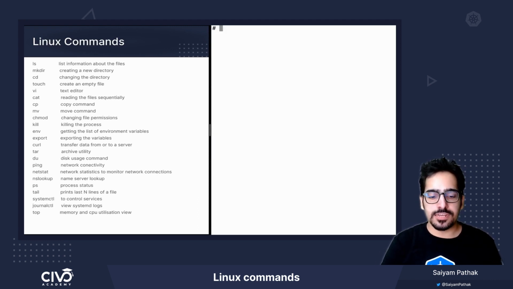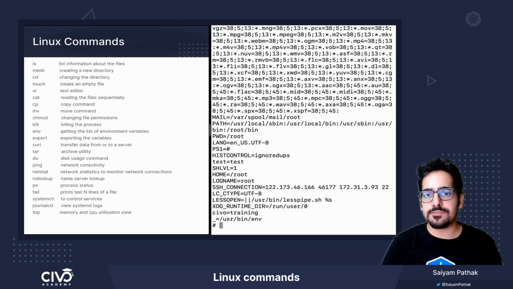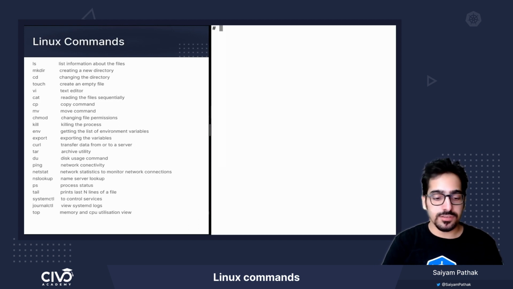In order to view the environment variables, there is a command called env. You can see all the environment variables that are already set. In order to set a new environment variable, you can use demo=training, and we have to write the export keyword for that.